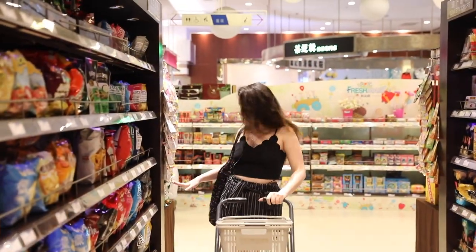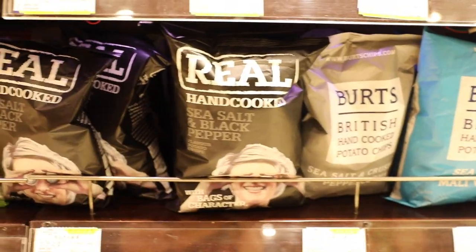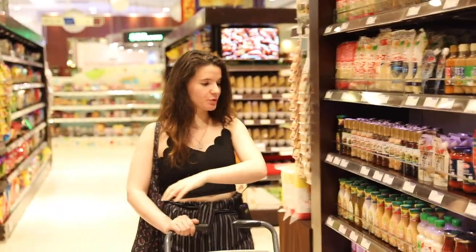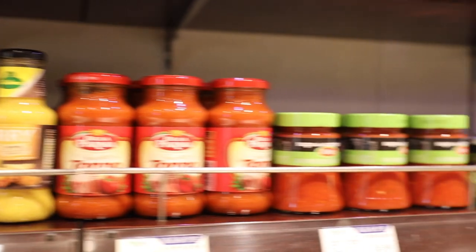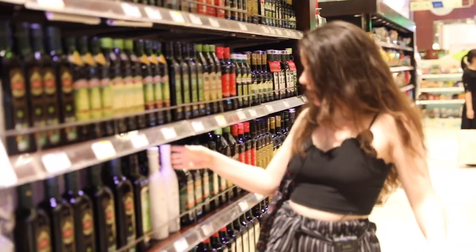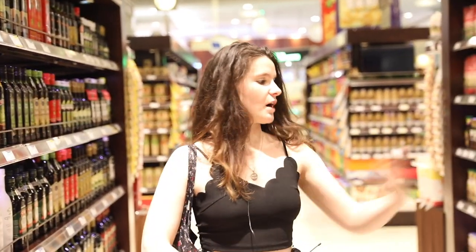Here you have all the imported snacks — from Britain, Italian chips, and lots of different types. They're going to be more expensive than Chinese snacks, but that's okay if you really like a brand from home. Here you can also find a lot of sauces to recapture the taste of home — for example, Barilla for your pasta, or curry sauces. This curry sauce is pretty good and it's only about 18 kuai, which is still okay even by China prices. Here you also have oils — some are quite expensive but they're organic, so if you want to cook organic food at home, you can come here.